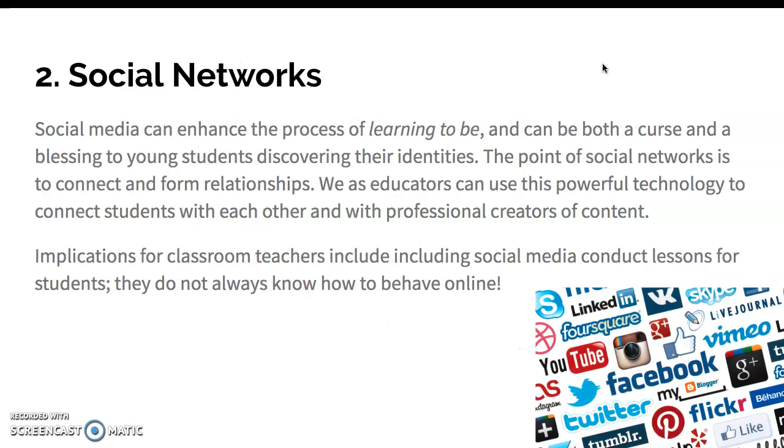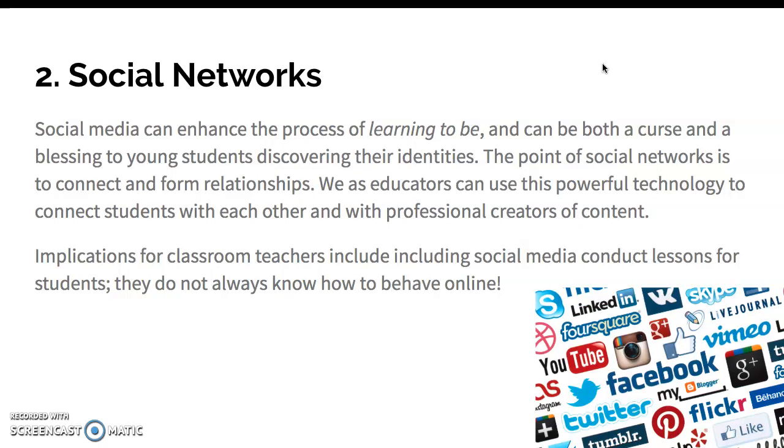The second socio-technological trend that the author mentioned was social networks, which the author described as enhancing the process of learning to be. We know the curses, the problems of social media, but there are also many blessings that enable young students to discover their identity. The whole point of a social network is to be social, to connect and to form relationships. As we know, however, it is misused. So we as educators must be familiar with this powerful technology and use it to connect students with each other and with more professional creators of content.